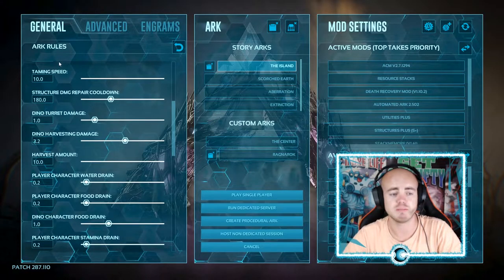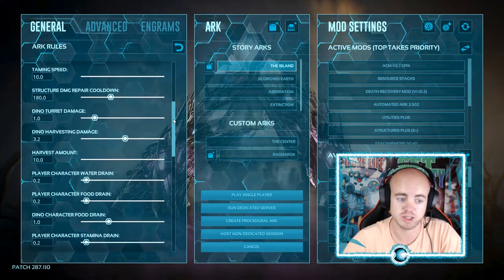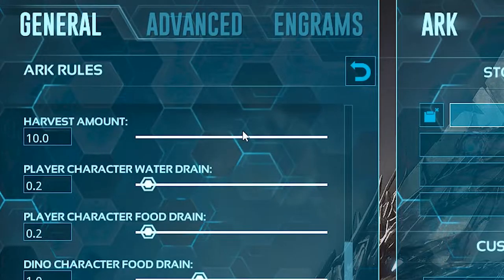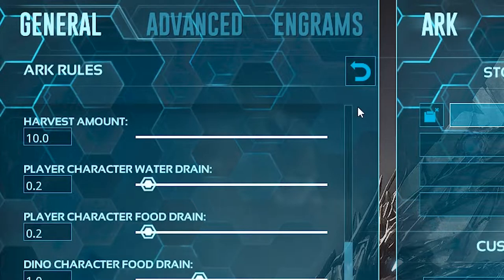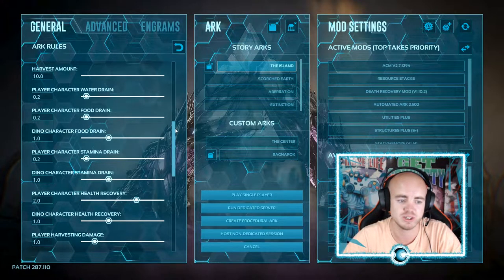Taming speed, I like to keep it on 10 because I don't like waiting for tames. I just don't, man. At later levels, you wait a few minutes or a couple minutes anyway, so the beginning of these things are fast. Harvest amount 10, because I don't want to harvest too much crap too quickly. I want to have to farm some stuff every now and again. I don't want to hit one tree and be like, cool, I don't need wood ever again. I've got 2 million wood. Nobody wants 2 million wood.